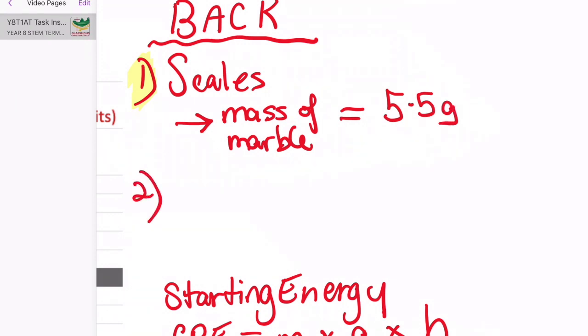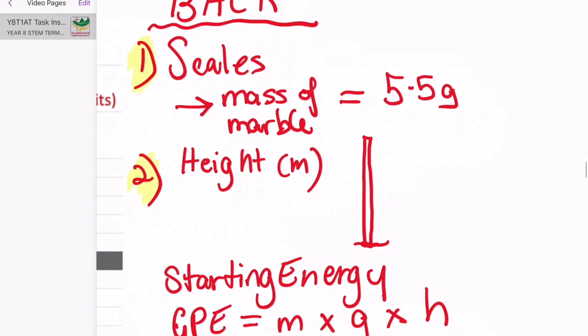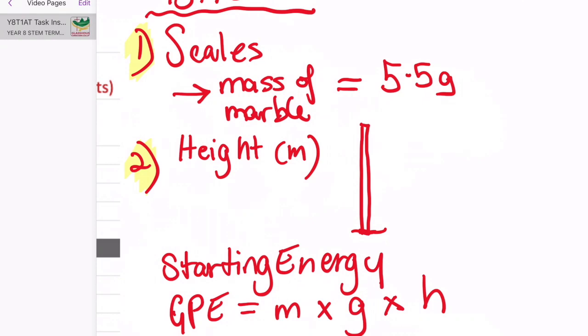Two, you're going to find out the height that you dropped it from in meters. Height is very important. The higher you start from, the harder you fall. The height must be in meters, so you need to go to your machine and use the rulers or measuring tape that we've got there, and you need to work out the starting height from the floor for your marble. Find out that starting height in meters.